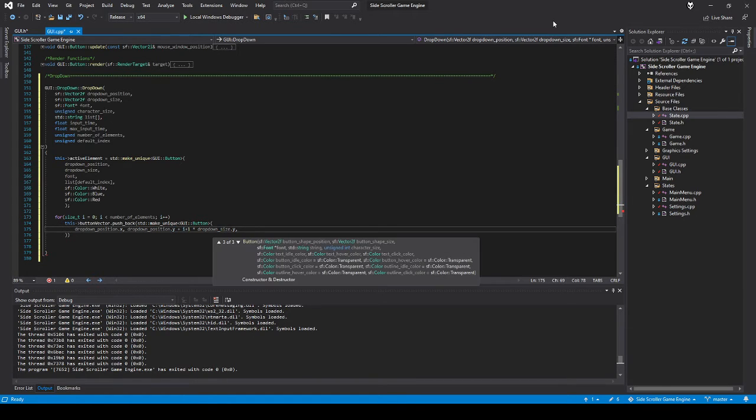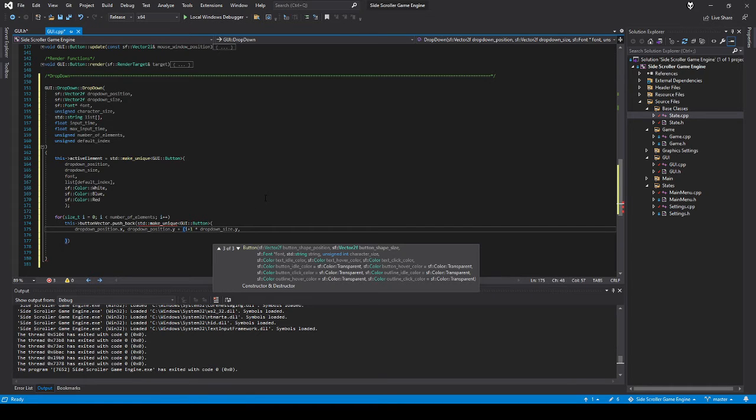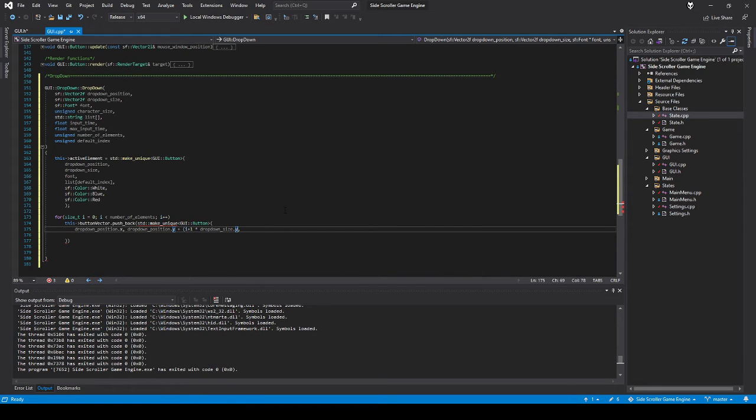That's all that is. I can put this in parentheses here, like that. So that makes more sense.